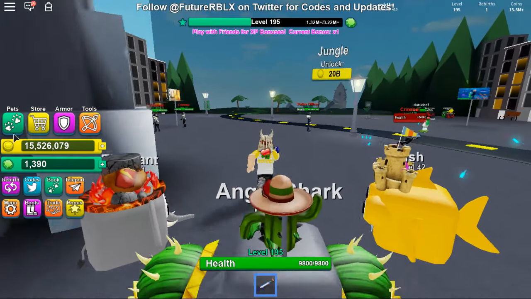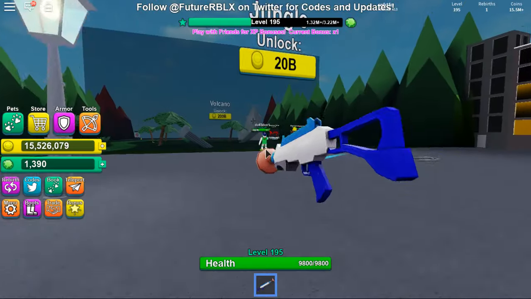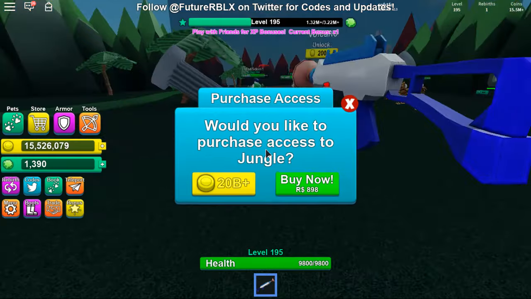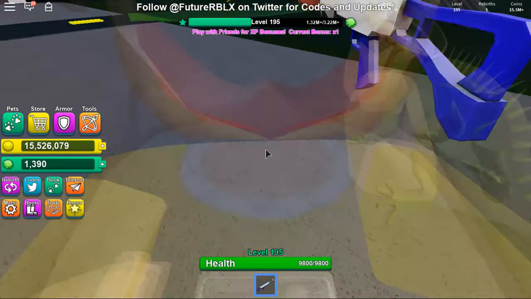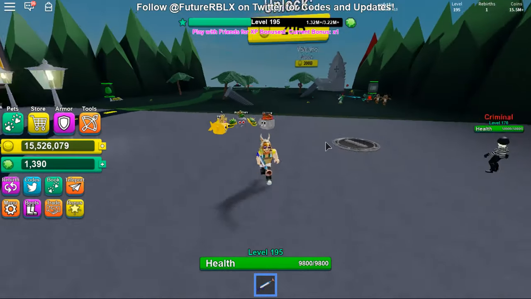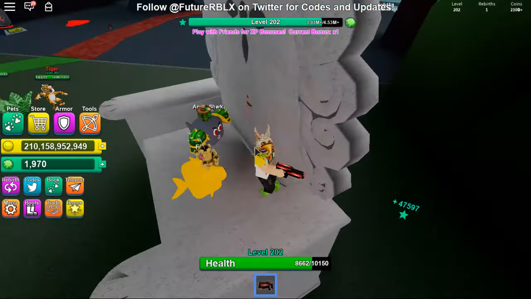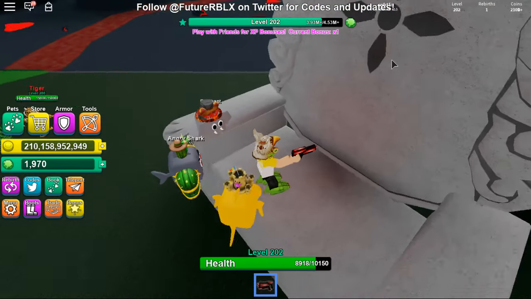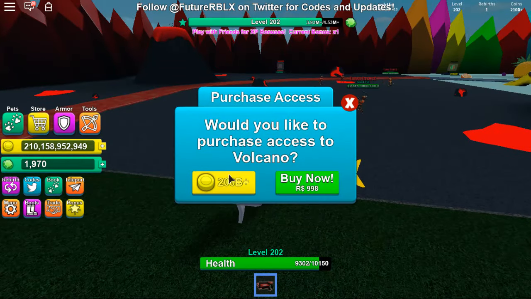It's very, very different. So you guys know the volcano is 100 billion because it was in today's video. Take a look at that, 200 billion, that's weird, right? So, again, what I'm going to do is I'm going to call you guys back when we get to the volcano zone. So, guys, I'm back, and as you can see, I am level 202, and I'm about to level up. So, what I'm going to do is I'm going to go and unlock the volcano zone.